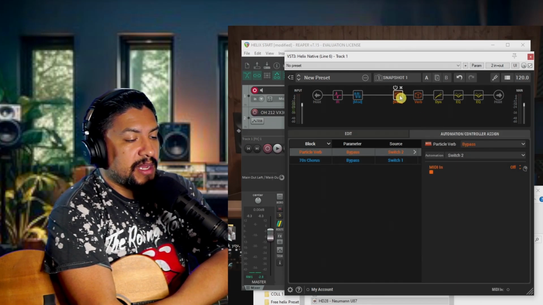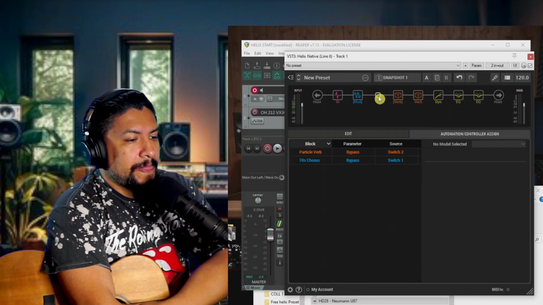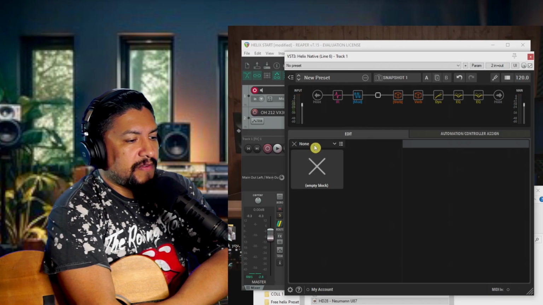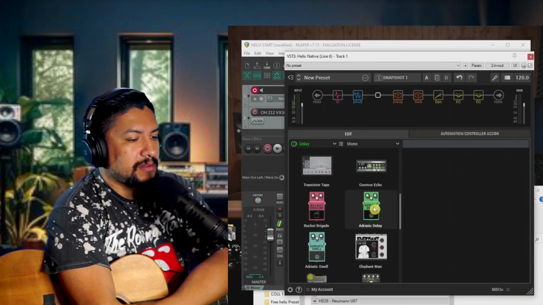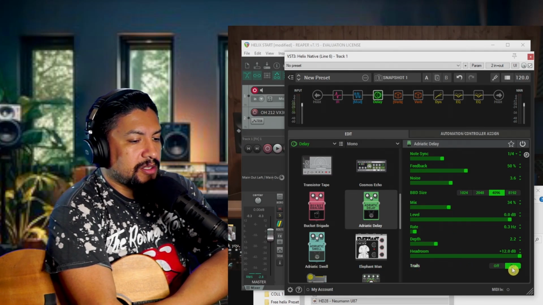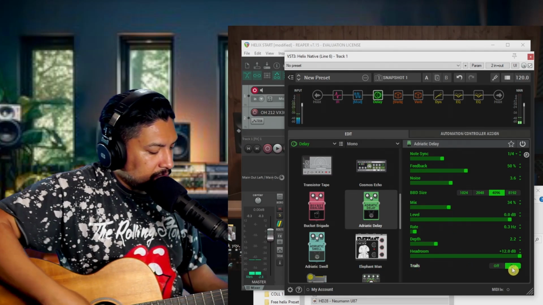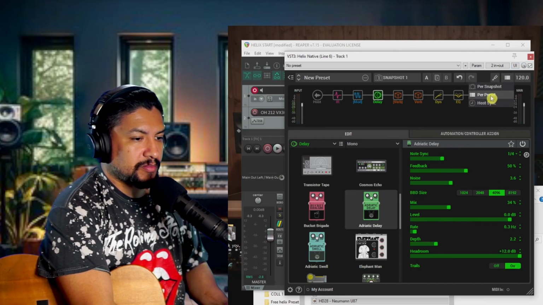And if I had a delay in it, which I hardly ever use with my acoustic guitar, my favorite delay is the Adriatic delay. This is my go-to, just for simple stuff. Quarter notes, there it is. I don't touch much. Maybe the feedback a little lower. My headroom goes all the way up, and I turn on my trails. And let's see. For now, I would change it to preset, and I'll create something for that tempo.